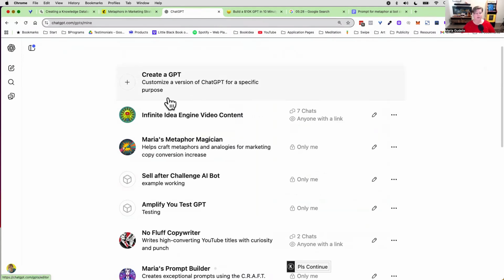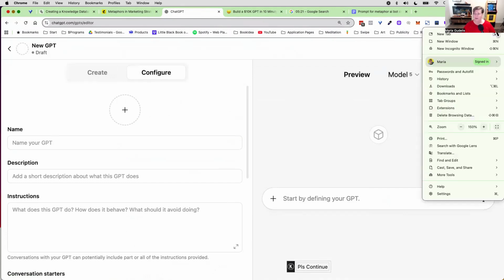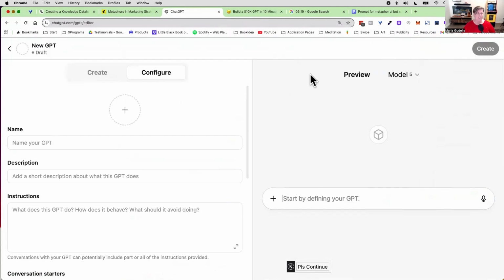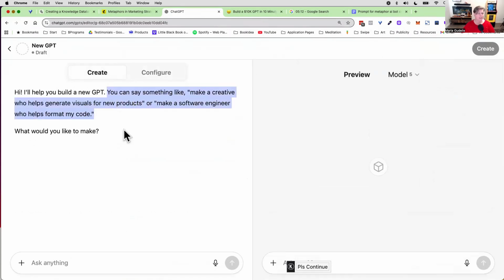Now we're in creating the custom GPT. I'm going to click create a custom GPT, and you can see the screen here. I've made it big for you, expanded to 150%. We basically have 2 things here. We have create, I'll help you build a new GPT. You can say something like, create a creative who helps generate visuals for new products, or make a software engineer who helps format my code.